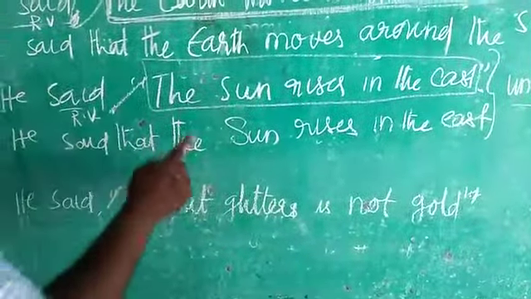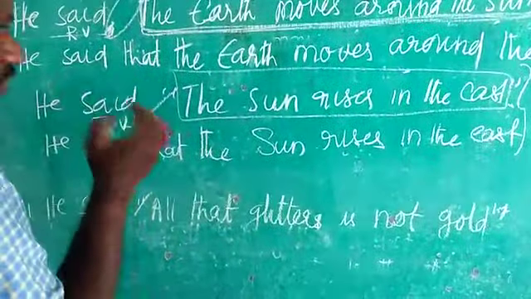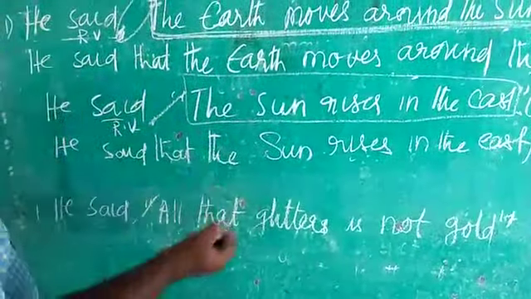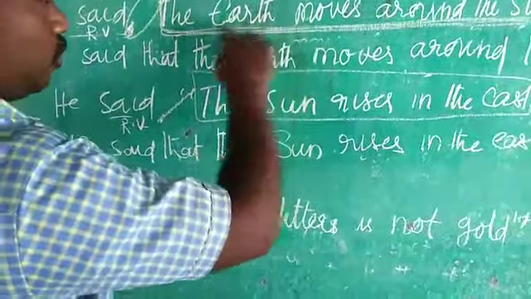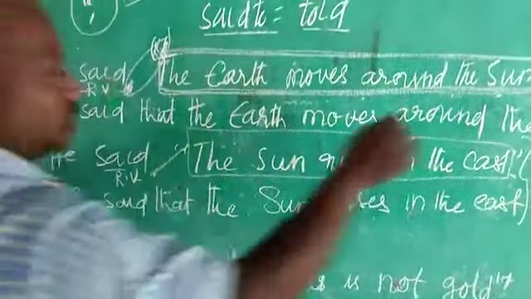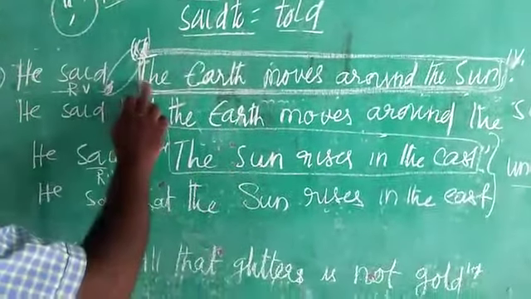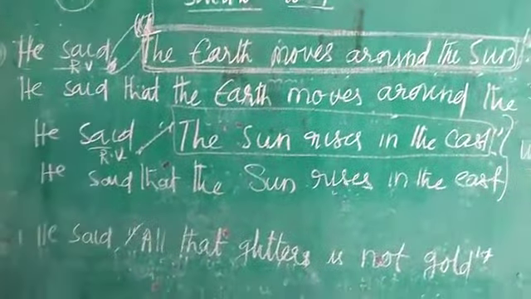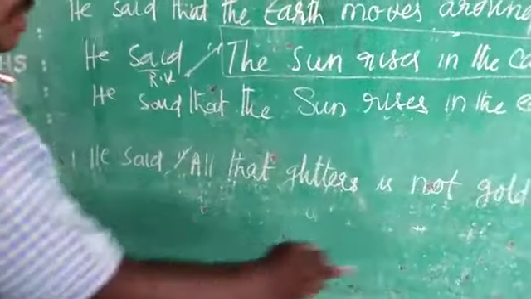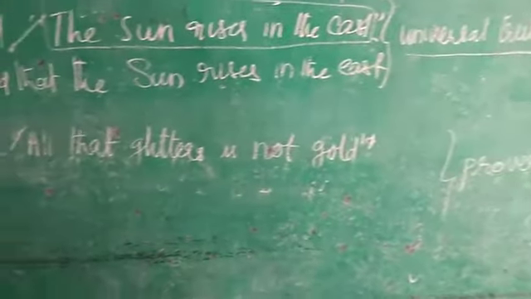Remember one thing, children. Whenever you are writing universal facts or universal truth, in the reported speech or the direct speech, it is in quotations, right? This is called direct speech or reported speech. No changes, only the capital letter will be changed. Okay, I think you understood. Let's go with the proverbs, children. Proverbs means a piece of advice or truths.